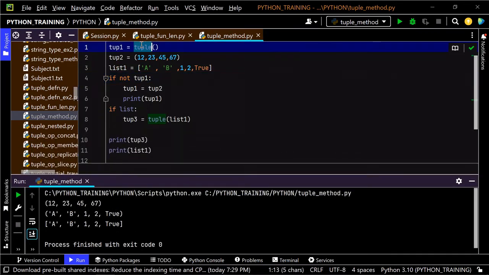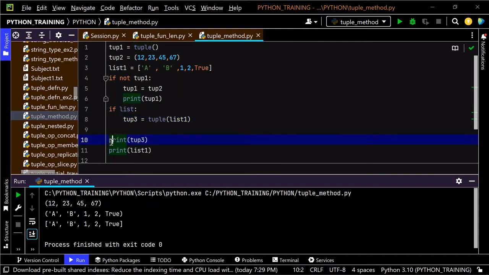So using the tuple method, you can define an empty tuple, and when required, you can definitely cast it. Okay, whenever you want a read-only copy of a particular list, you can convert it to a tuple. Okay, because tuples are immutable. List is actually mutable. So this is how we can deal with the tuple method.